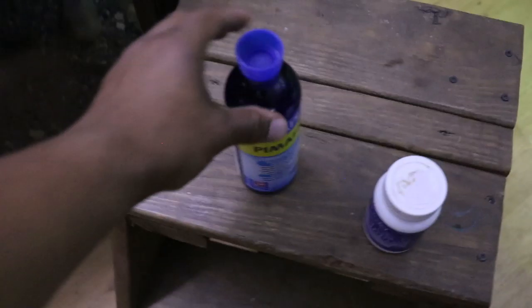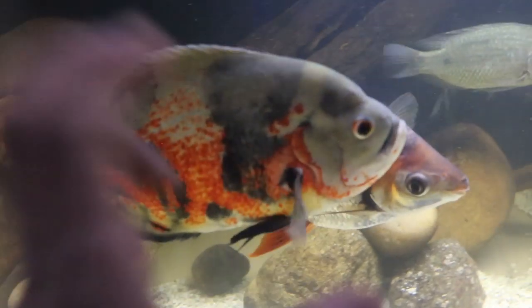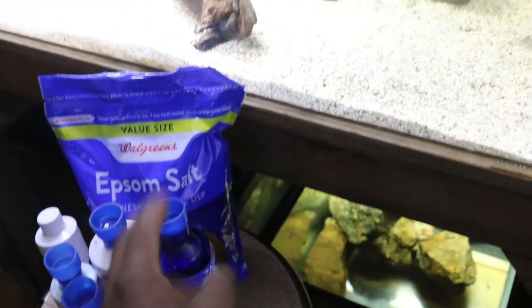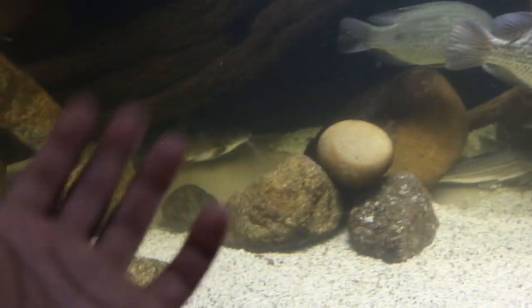After that we have another API product: Pimafix, which is for fungal infections. If you're too late treating with Melafix and a scar starts to grow fungus, you'll want to treat with Pimafix. I rarely have to use this — the bottle is almost full — because as soon as I notice a scar I treat with Melafix right away. But if you notice it late, say on a catfish that hides a lot, and you see a giant fungus on the side, this is what you want to use.